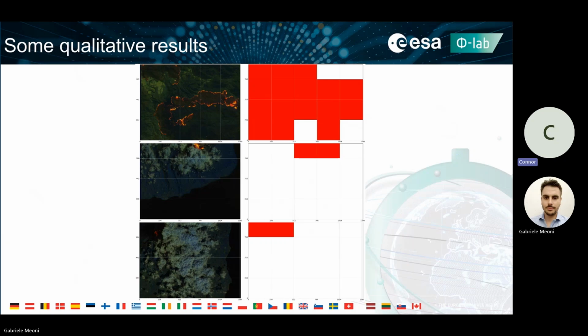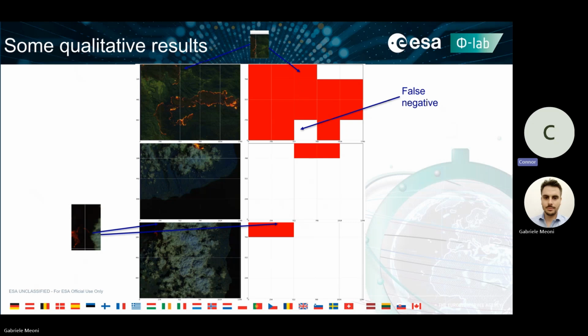I can show you some qualitative results. Basically, we have some false negatives, but the number of false negatives here is just one. All the rest, even if you look at the spreadsheet and think there's no fire, if you zoom, you see that there is a bit. So of course the model here is right. So it means the model is able, in most cases, to detect even very small fires in the image, and so the patch is classified correctly in most of the cases.